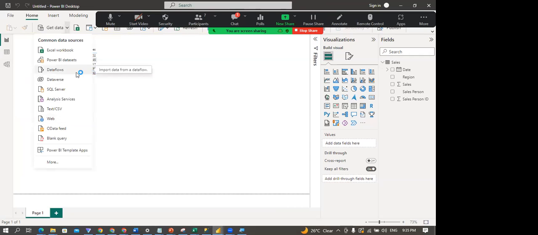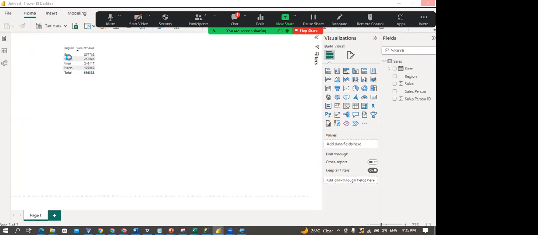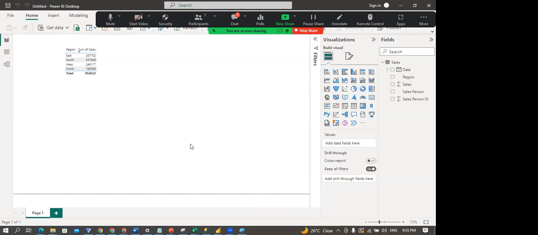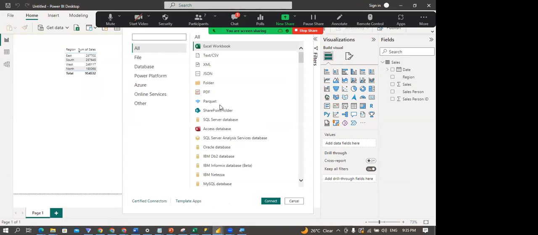I'll come on to more options. Yeah, so I choose PDF and connect to the PDF file.